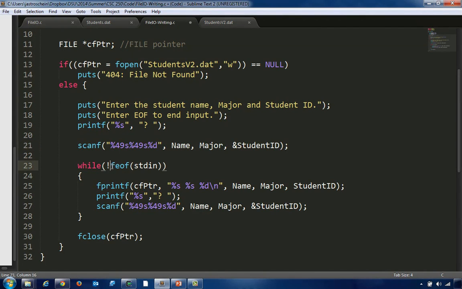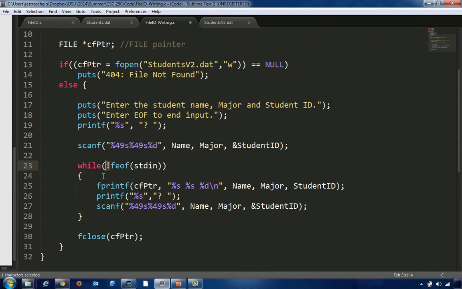Here we can use, a little more effectively than in the last program, the feof function on the standard in stream, and as long as it does not detect that end of file, we're going to keep looping. After every iteration of this loop, we check: did the end of file come in on the standard in stream? That is, did the user hit Control-D? If they didn't, that means they typed in regular input, and we'll do another iteration.